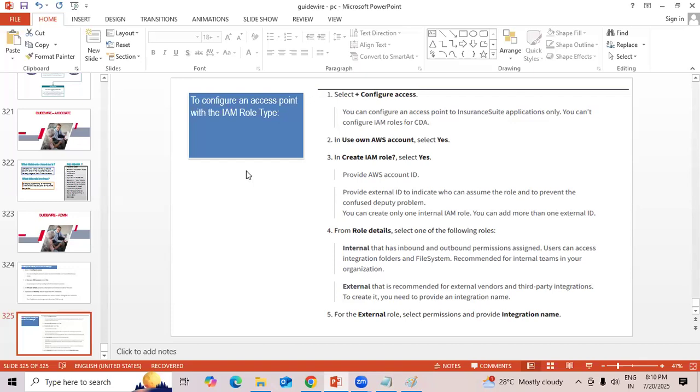And if there are any recommendations that we have with any internal teams within your organization, we follow the external recommendations for any external vendors or any kind of third-party integrations that we want to create, and we are required to provide integration names. Finally, the external role, wherein we have to select permissions as well as provide the integration name. So these are all used when we want to configure an access point with the identity access management role type.